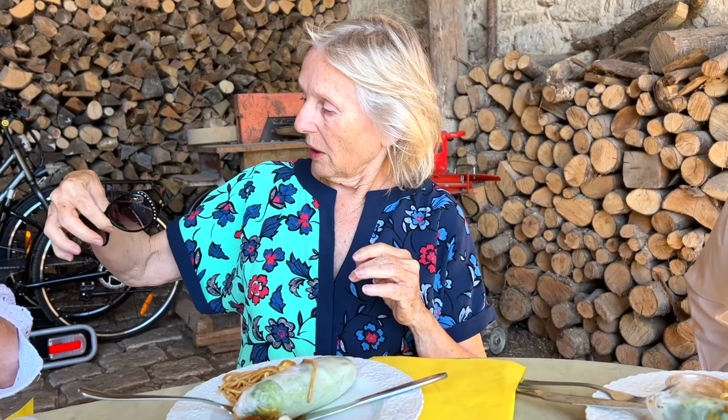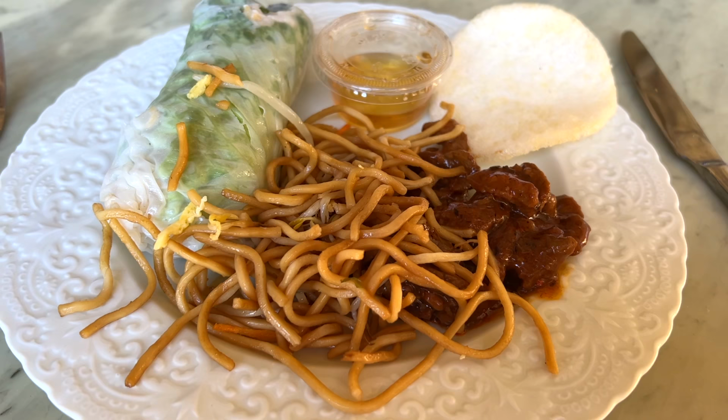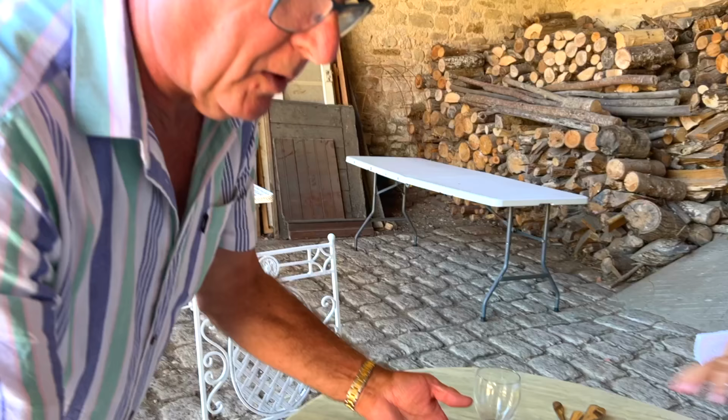Well, very glamorous, Mommy. I'm not quite sure who they belong to. They were in my drawer. I can't remember buying them, but I must have. I'm not in the habit of pinching things. If anybody notices that these are their sunglasses, please write to us in the comments below. What a treat. I must say, Tonton Stephen, you're providing an excellent service at lunch today.